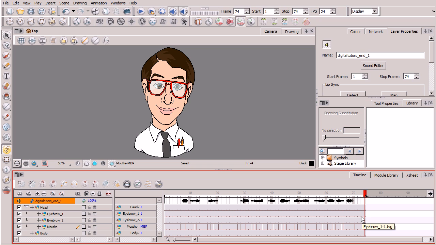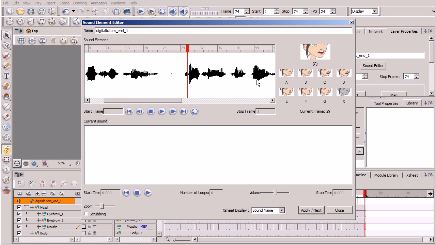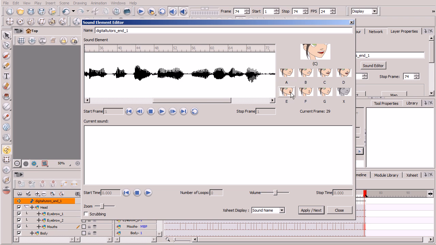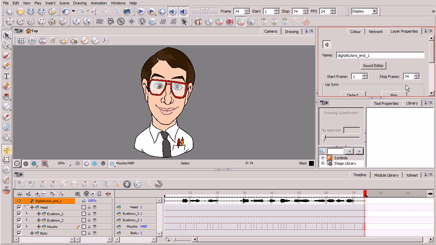So personally, for me, I kind of prefer just mapping out the phonemes to begin with and letting them basically sync up to the audio and kind of avoiding the sound editor altogether and just going through here and manually making changes that I want to. That's just my own personal preference. However, the sound editor, just as I mentioned in the previous lesson, is very handy because you can go through and basically make multiple changes on numerous different frames, switching them out and then remapping, and all those changes take effect at once.